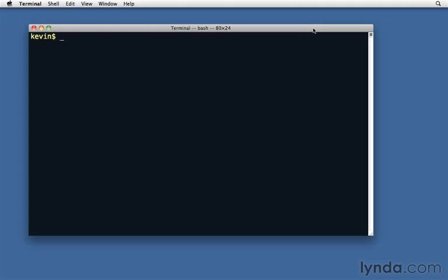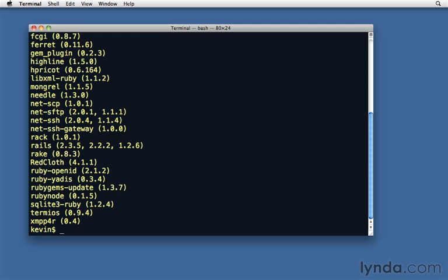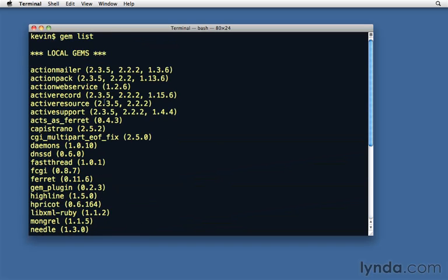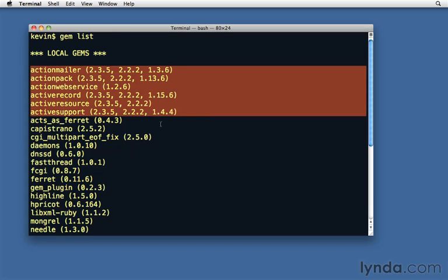Let's take a look. Here I am in my terminal application, and I'm going to start out by just saying gem list, just so we see the full list of gems. And as I mentioned before, we actually already have a version of Rails installed here: Rails 2.3.5, 2.2.2, and 1.2.6. Now I just want to also show you that Rails is made up of several different libraries here. As you can see, we've got versions 2.3.5, 2.2.2, and a couple of different versions for the older ones that don't necessarily all match up that make up Rails.